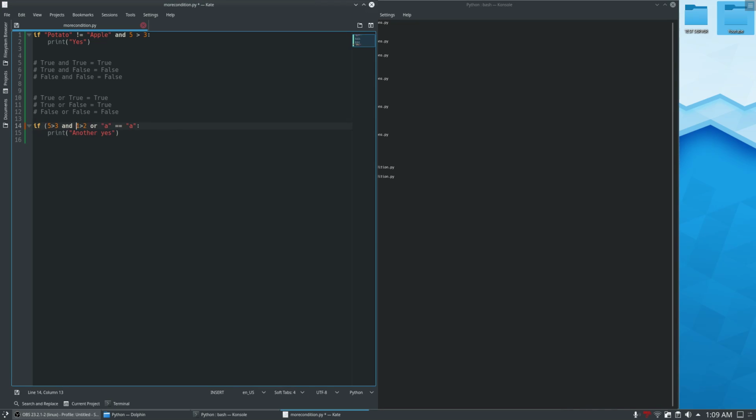However, these parentheses are actually unnecessary because of the way Python evaluates this, where the terms surrounding the ANDs always get executed first before it does the OR. It's not going to check 5 is greater than 3 and then 1 is greater than 2, or A. It wouldn't check if 1 is greater than 2 or A on its own. It would first look at the things around the ANDs, and then afterwards look at this whole thing as an OR.